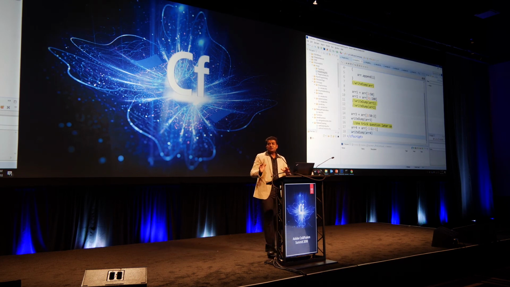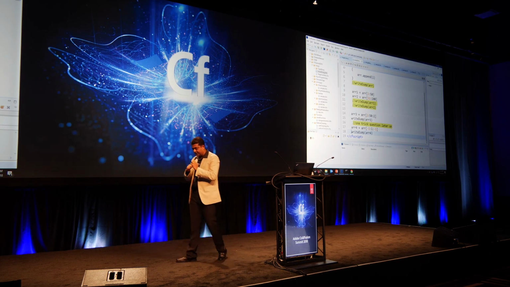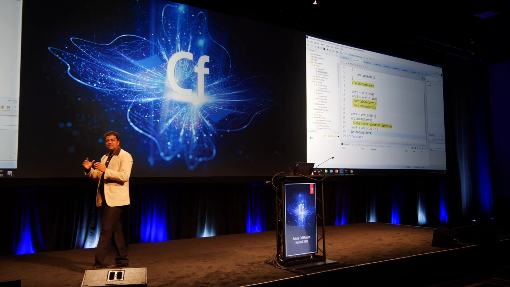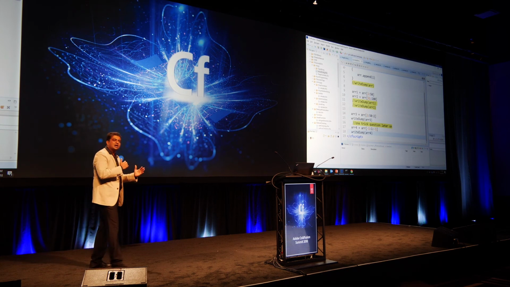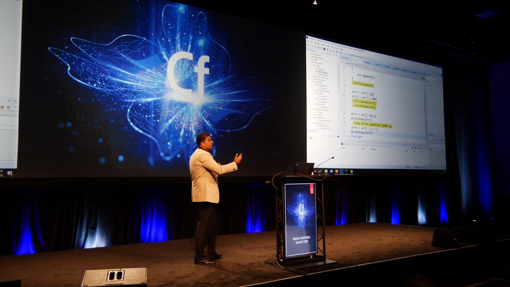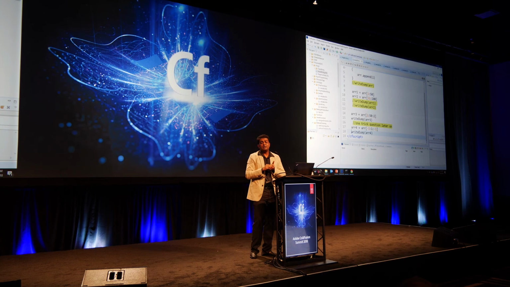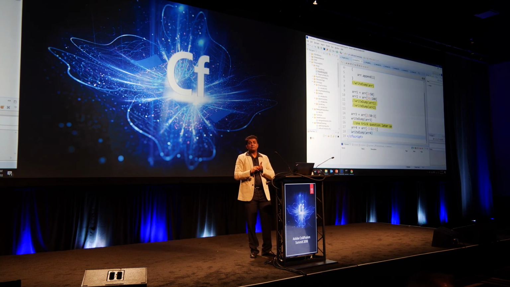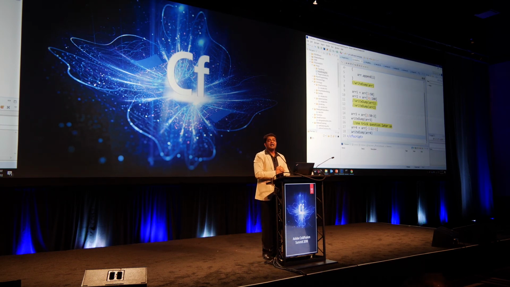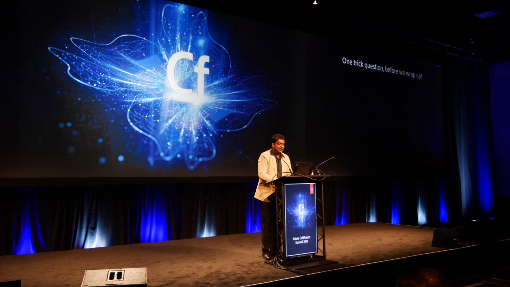My goal was to introduce you to all the powerful capabilities of ColdFusion 2018 and also give you a sneak peek into what's coming up. The language will continue to progress further and we will interact with most of you on the pre-release. If anybody is not aware of the pre-release, do follow our blogs. We'll open up the pre-release soon for some of the language features where you can interact with our engineers and provide your valuable feedback. That is really important to take CFML to the next level. With that, I come to the end of my session. The floor is open for any kind of questions that you may have. I see a hand there already.